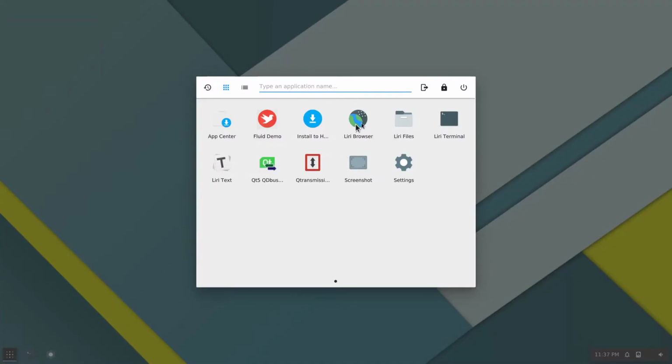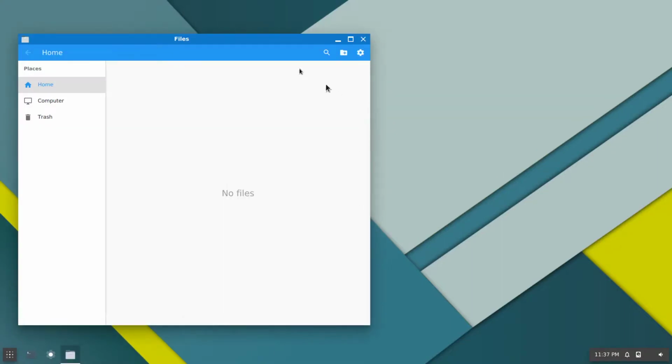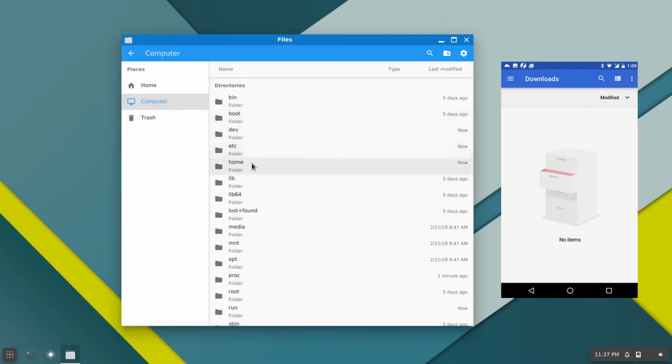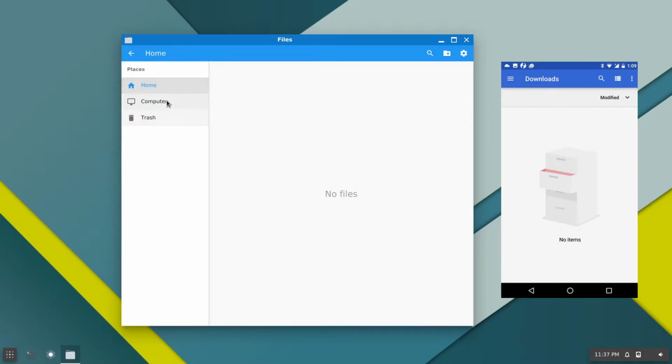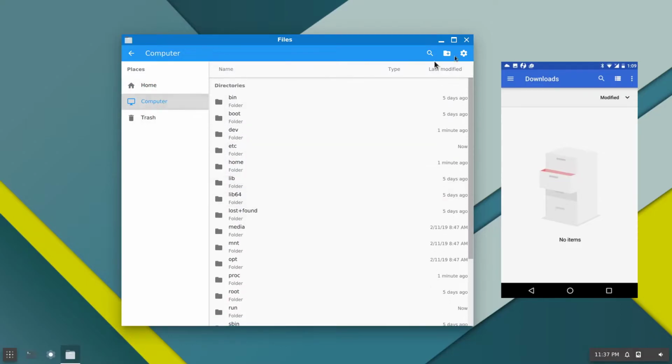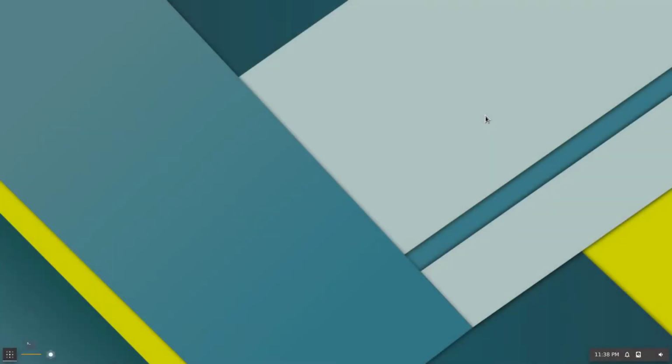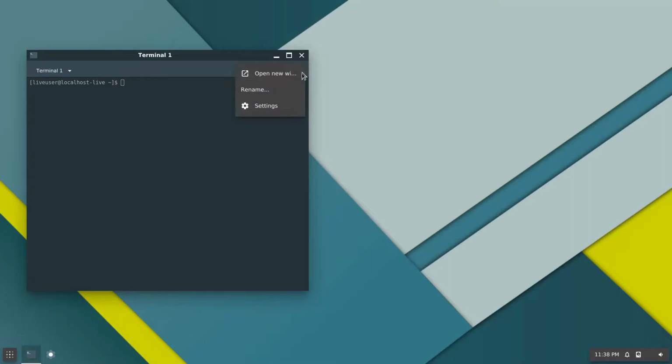Anyway, so it has Liri Browser, Liri Files, which is its file manager, and this looks like that downloads app built into Android, that crappy file manager that is built into Android that is really bad. That's basically what this is. So everything feels like an Android app. This might be good on a touchscreen, maybe this distro, if you could get it to work without segment faults. I don't know. Its terminal emulator is actually pretty decent. It looks pretty good, except I hate it when Material Design menus have three dots and then they don't even have tooltips, which means if I hover my mouse over it, I still don't get to see what that says.